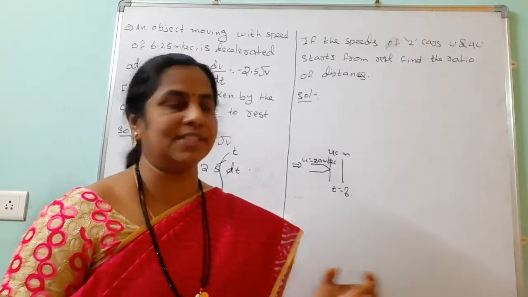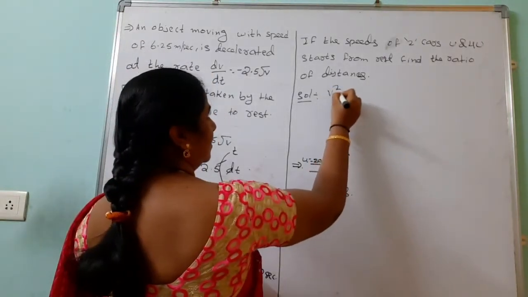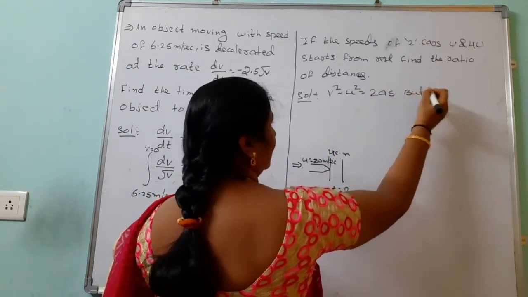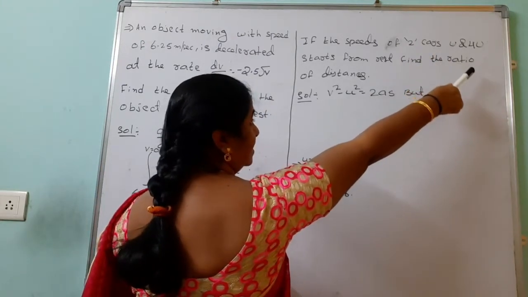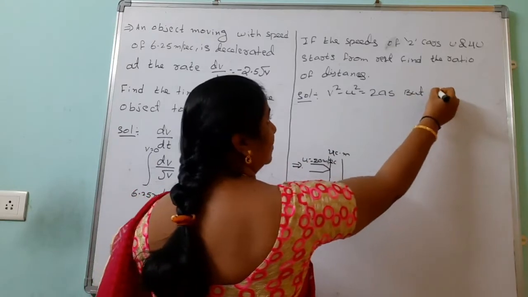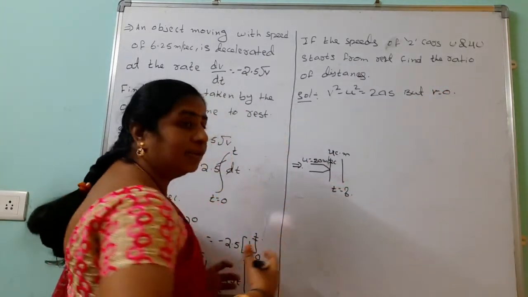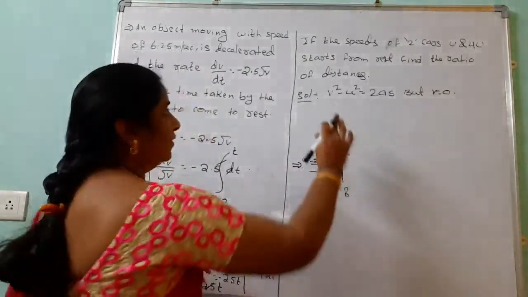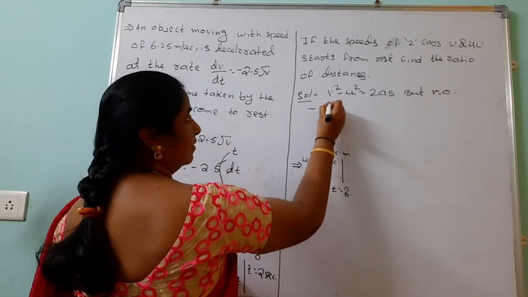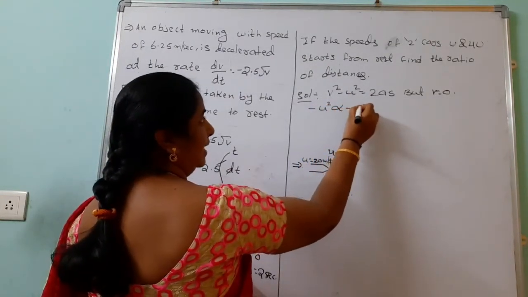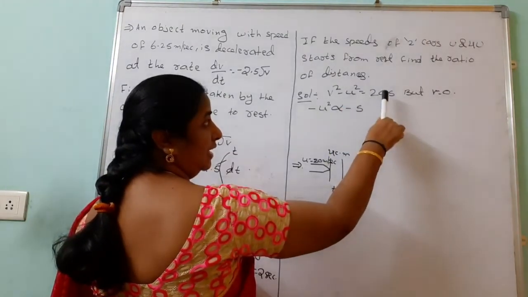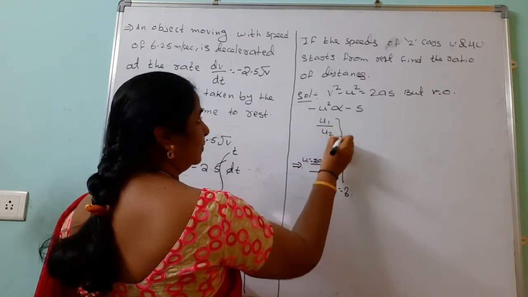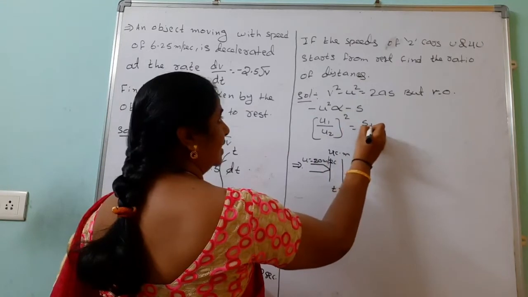Simply we can use the third equation of motion, in this case v square minus u square equals 2as. Here the initial velocity is u for the first car and 4u for the second. In both cases the final velocity is 0, and final velocity 0 means retarding, so we can take negative acceleration. So we give the relation minus u square is directly proportional to minus s. Why? 2 is a constant and a is the uniform acceleration. Finally, we write u1 by u2 whole square equals s1 by s2.